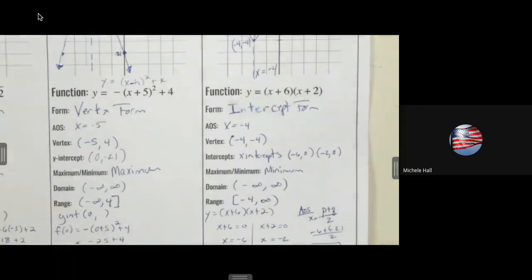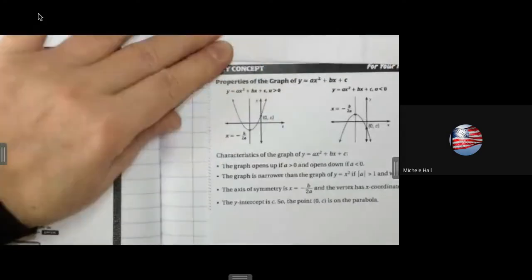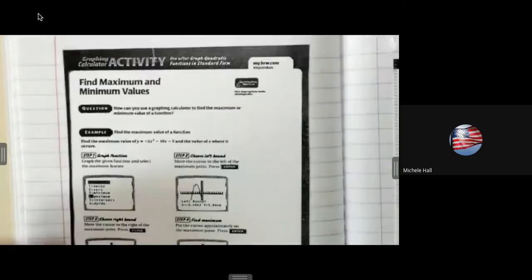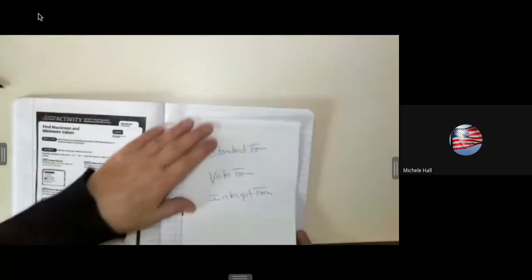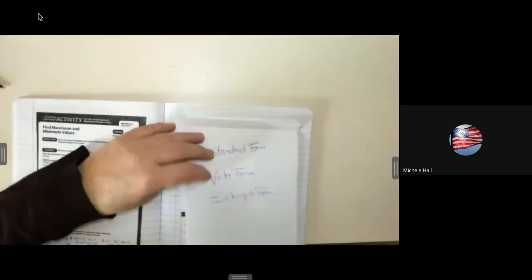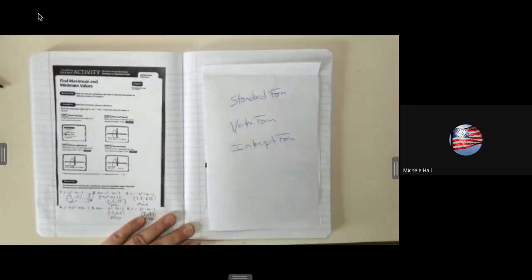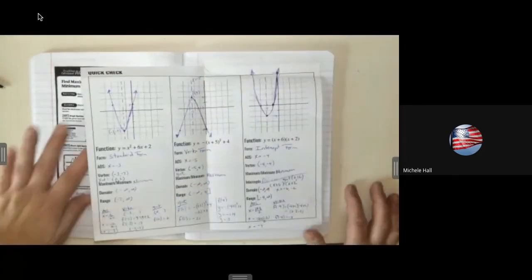So let's say that this is a paper that you'd really like to have in your notes, but there's no pages left for your notes. You could do something like this page right here. It was just some notes on the AOS. This comes after your max and min page. All I did was I just taped the top part right here. I'll zoom out. So I taped just the top so that I could actually open this up and be able to look at it. But I don't really need what's under there now because we know about AOS. So if you wanted to have this in your notes for a time when it's time to take a test, then you could put standard form, vertex form, intercept form, fold it in half, and all I did was just tape the top part and put it in there.